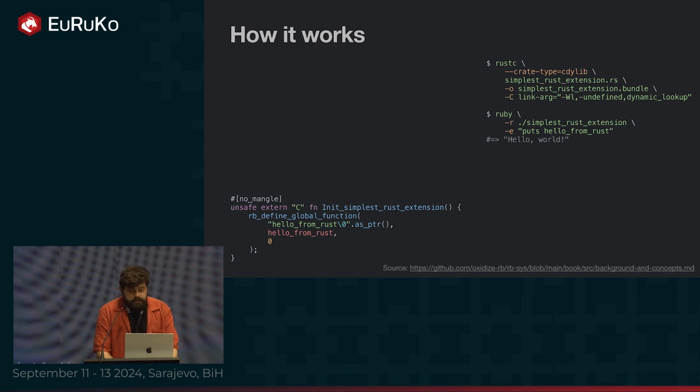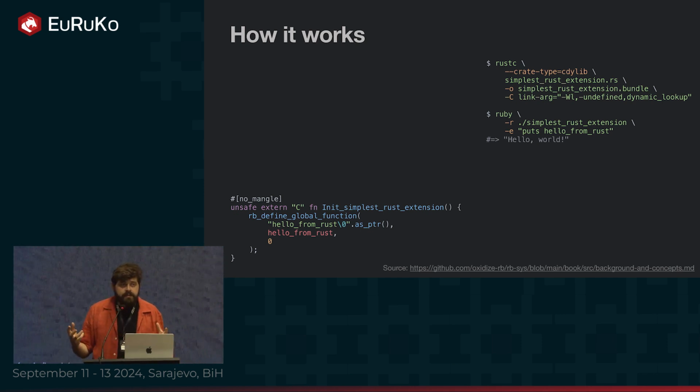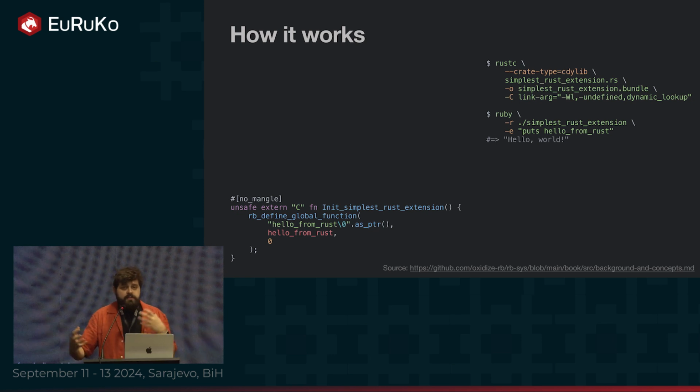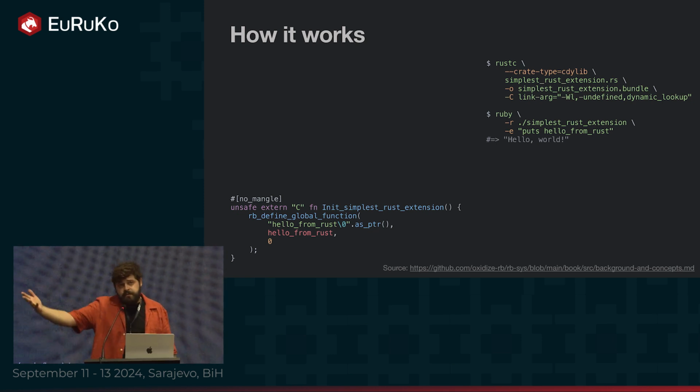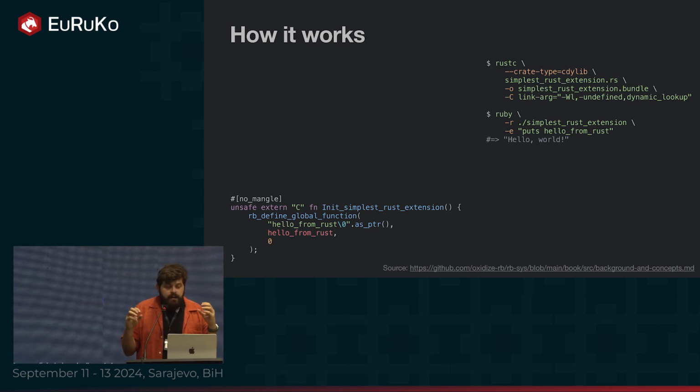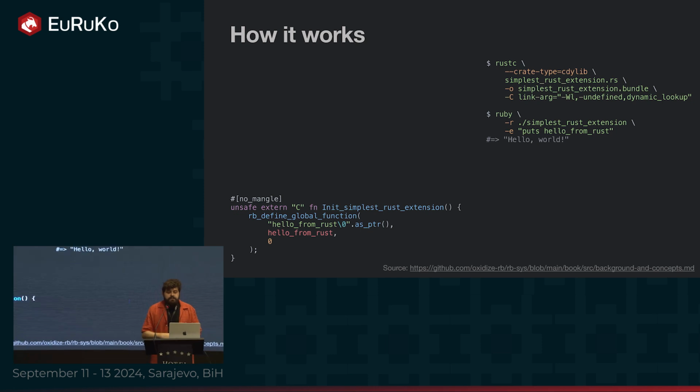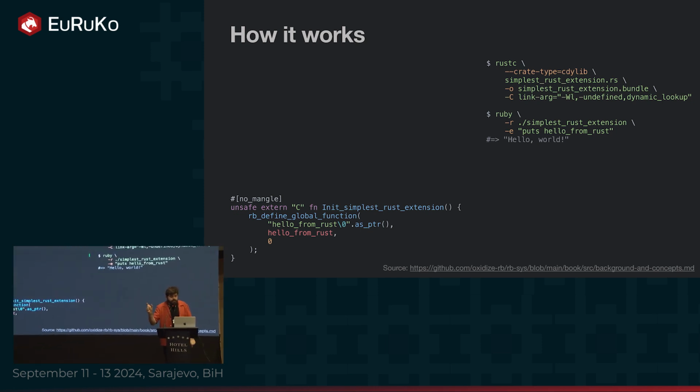We have a function that starts with this init word. This is a convention when it comes to native extensions. When we're building native extensions, again, be it C or Rust, we need to follow this naming convention: init, then the name of your module. And when you follow this convention, the Ruby VM, when it needs to require that file, knows that this function is going to be executed.